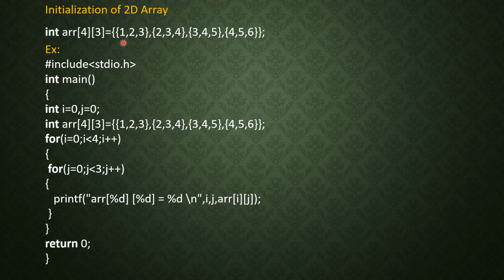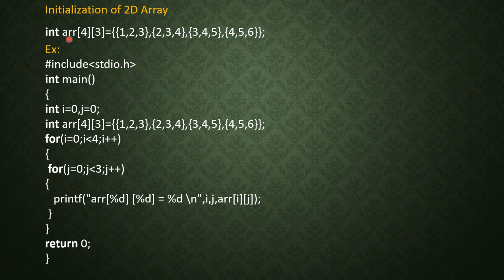Now see here, the first row has 3 columns, the second row 3 columns, the third row 3 columns, and the fourth row 3 columns. Each set is enclosed with curly brackets, and each set is separated with commas, and all the elements are enclosed again within curly brackets. So this is how you do the initialization of a 2D array.